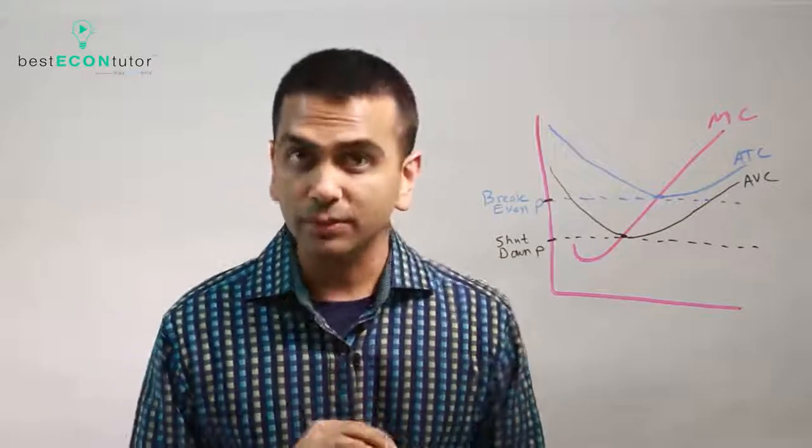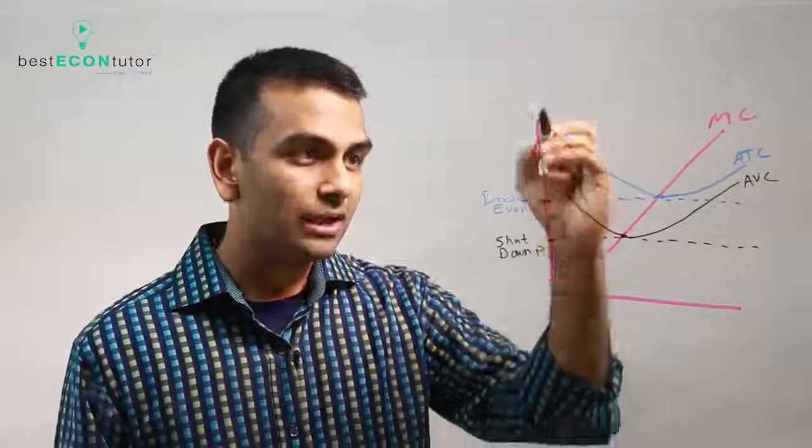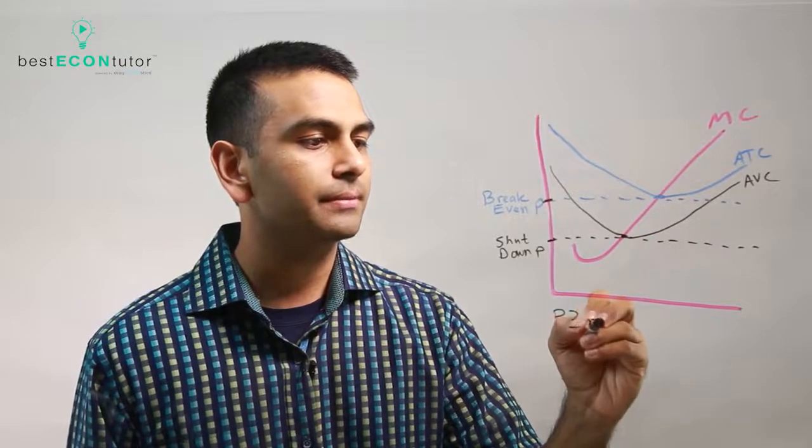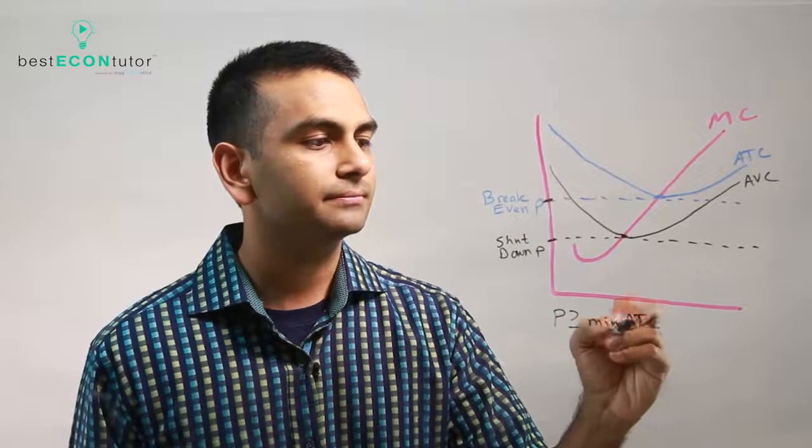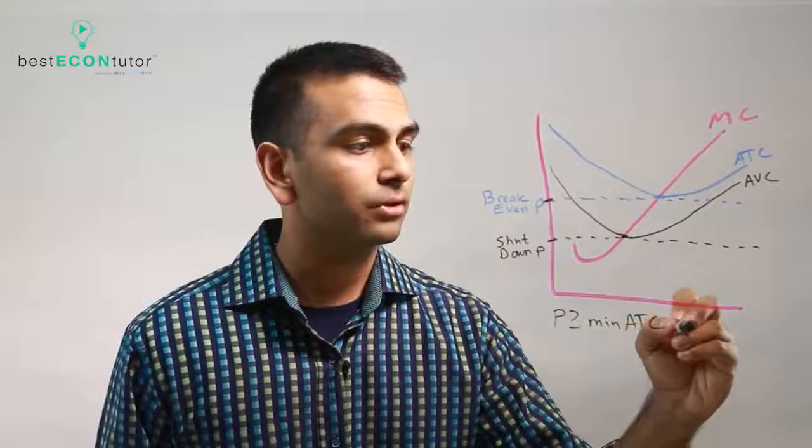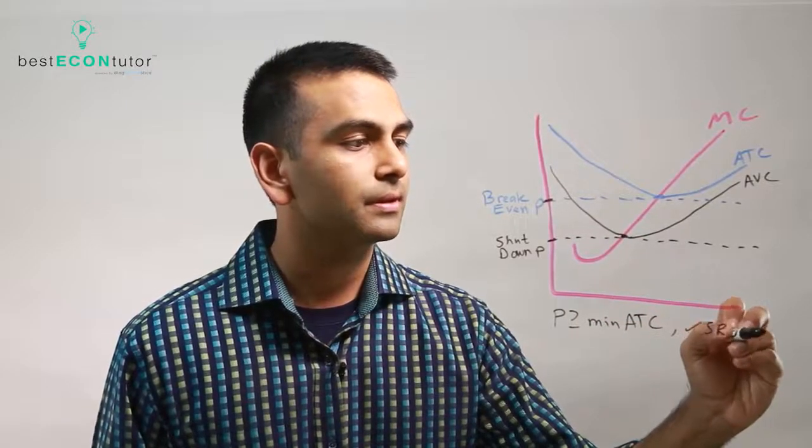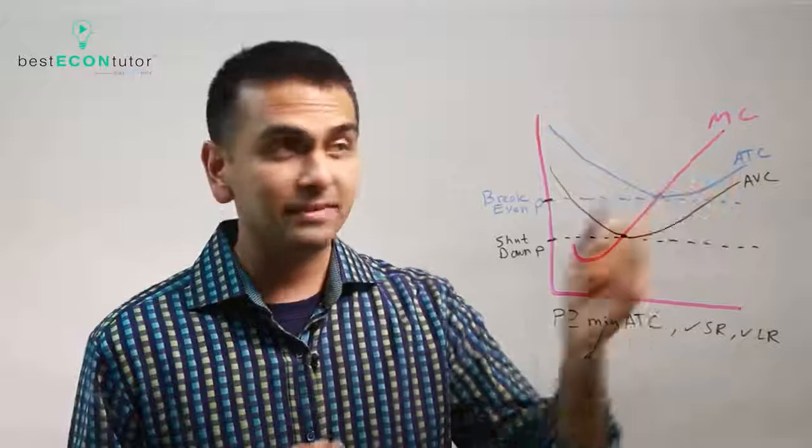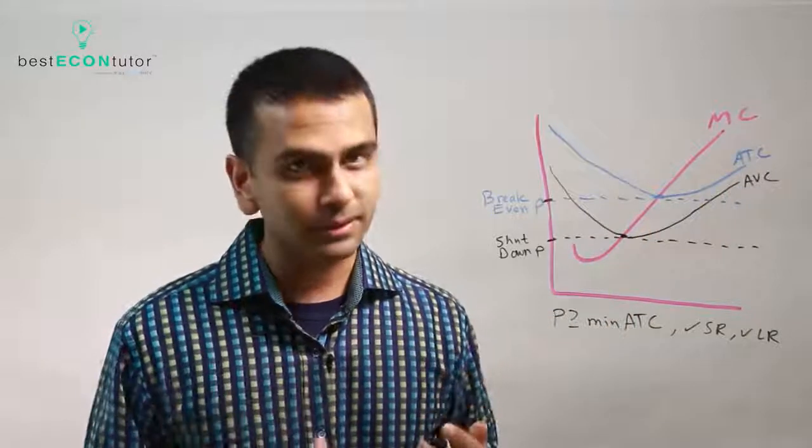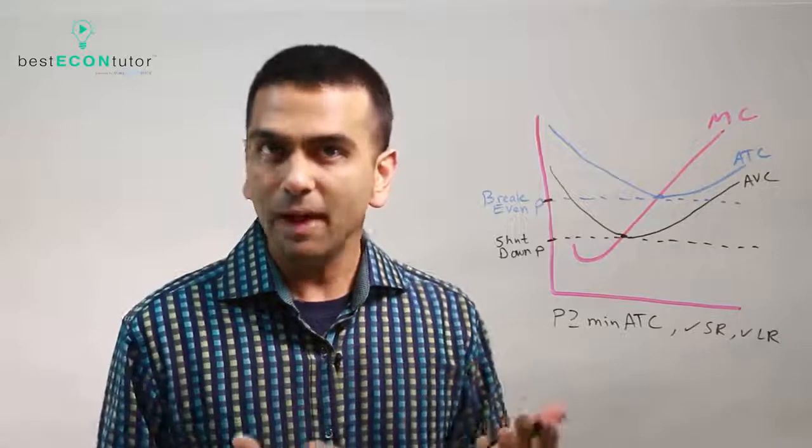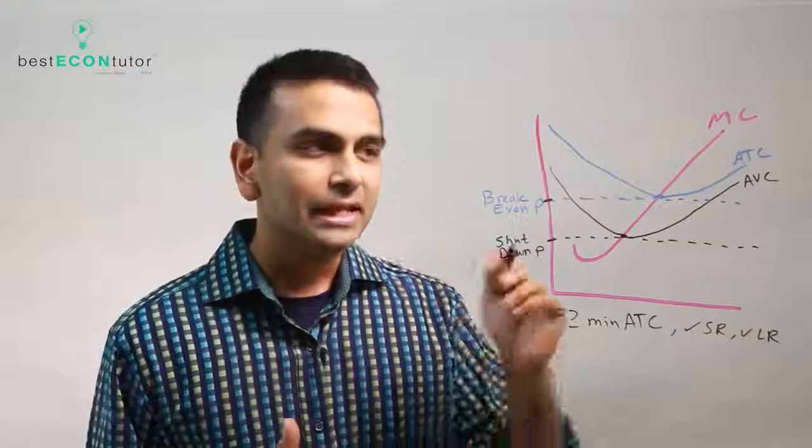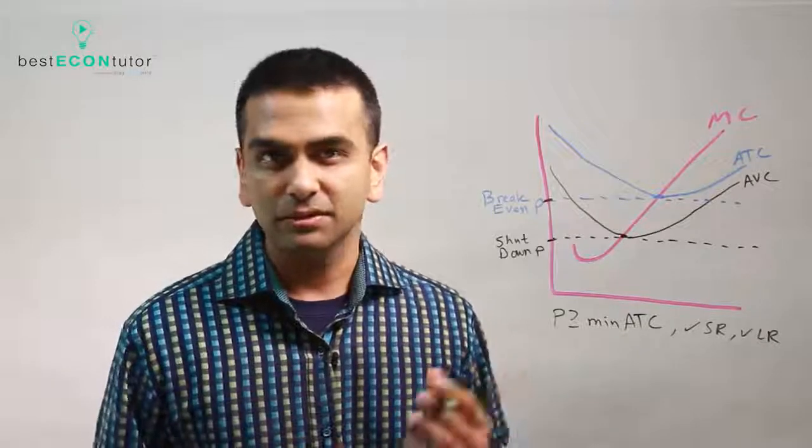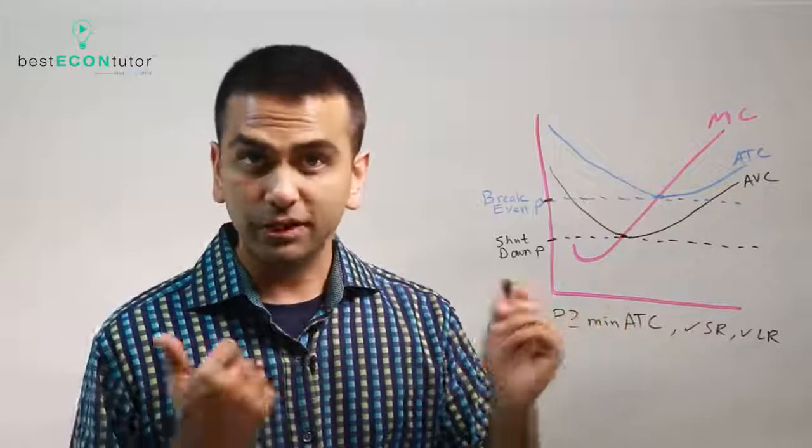Here's the rule of thumb that we use. If the price is anywhere above or even equal to the break-even price, so that's saying if P is greater than or equal to the minimum of the ATC, then you want to stay open in the short run and the long run. Here's one way to think about it. If the price is above that, P is going to be above the ATC, so that means that you are making a profit. Because if you look at the profit equation, P minus ATC will be positive. You're making a positive per unit profit. Even if P was equal and you're making zero, that's still not bad. As we talked about earlier, zero profits is not a bad thing. But either way, that's how you know you're good to go.